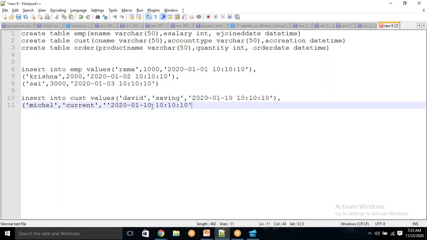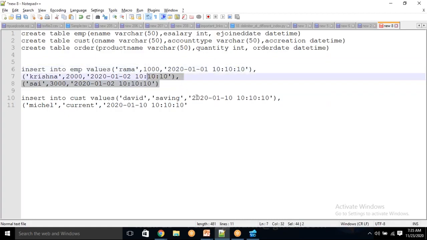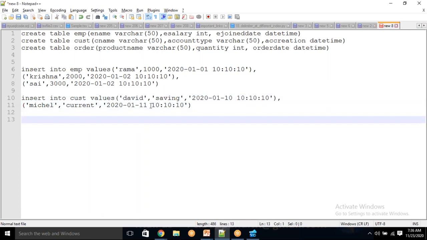Remember one more thing, on same day you can have multiple records. If you want, let it be. Let's take something like this. This is the first day I received this record. On second day I received these 2 records. Here on first day I received this record. On second day maybe I received this record. These 2 things I'm keeping in a customer table.